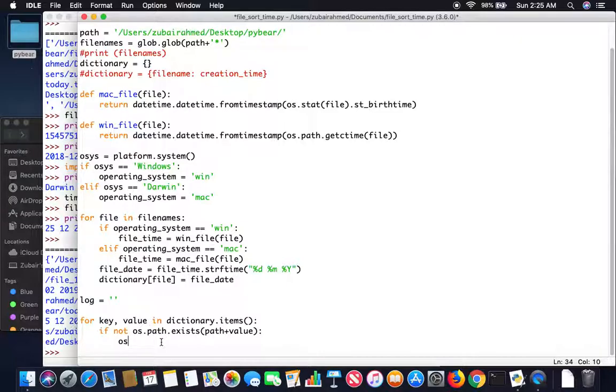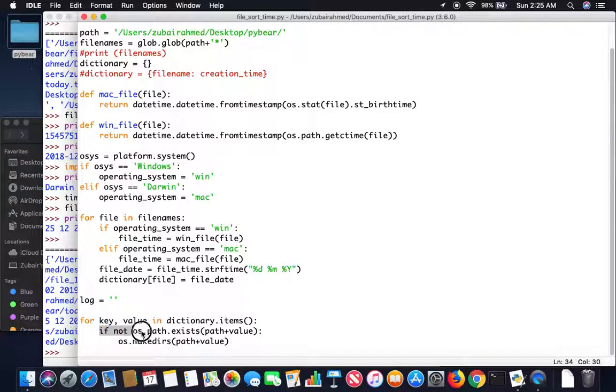And to make the directory, we use os.makedirs. This function makedirs is making the directory, and then we pass in the path, so path plus value.